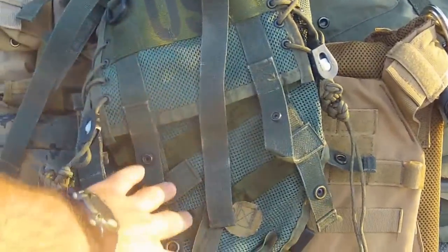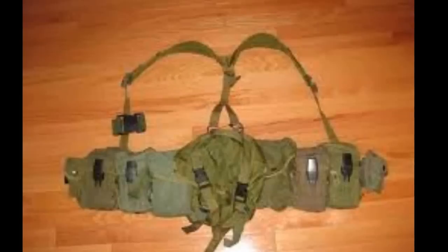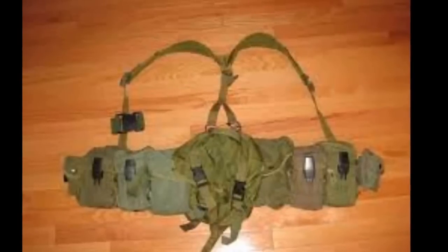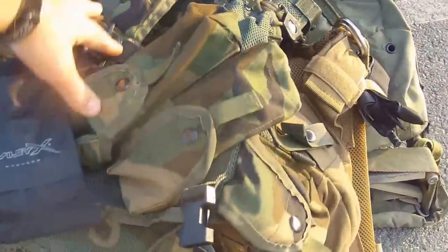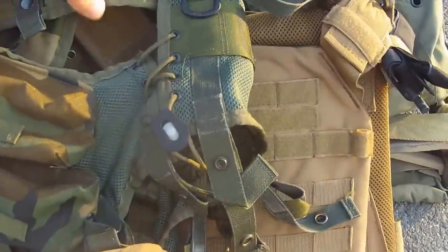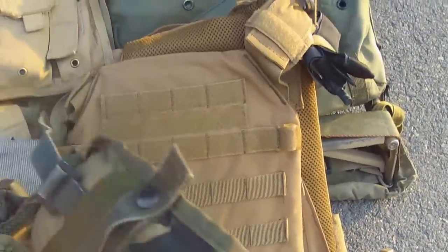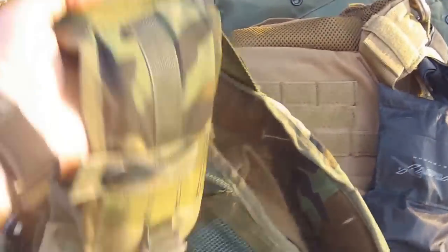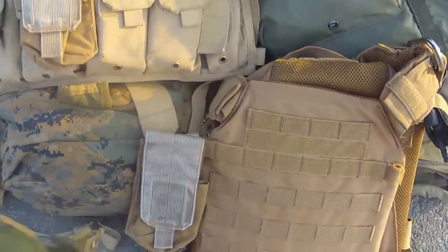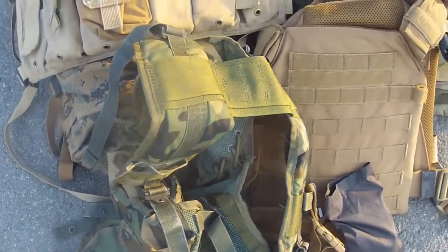And this is designed to carry the old style butt pack attached to a cartridge belt. So if you're looking at the old Alice gear, this type of vest would be compatible with those type of things. Let me see if I can get the exact name of this. It's a vest tactical load bearing by NSN, so you know what you're looking for. Load bearing vest. There are many different styles, whatever fits you and you think would work best for your needs.